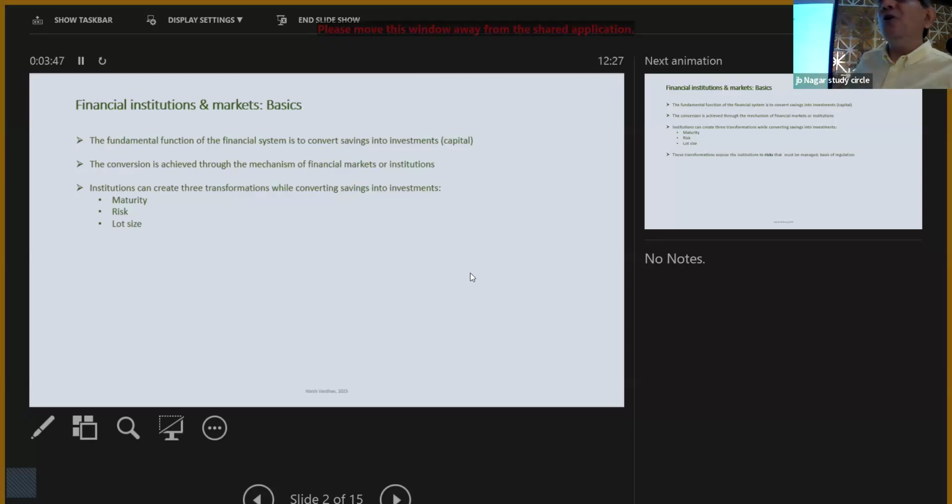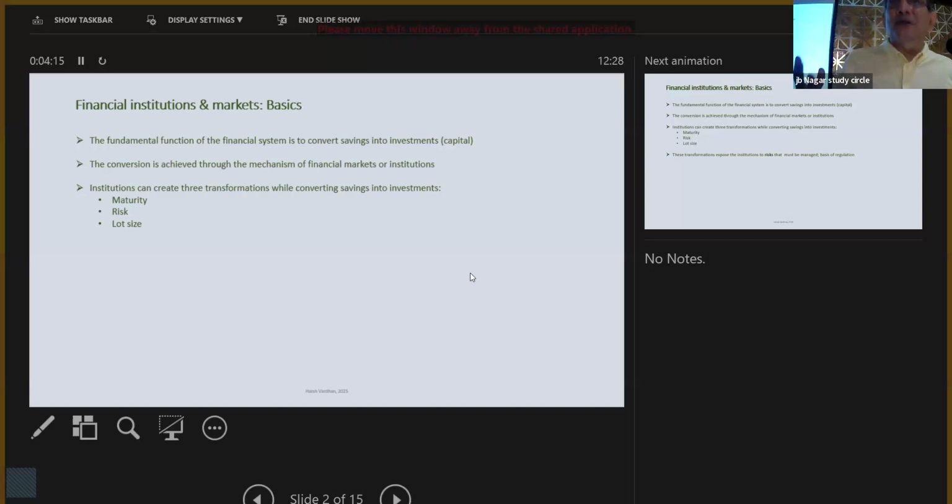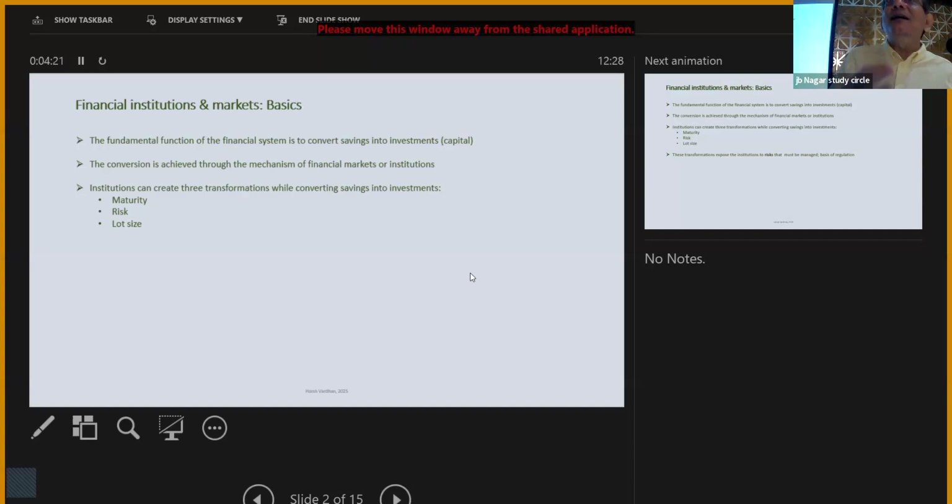And the third transformation is what is called lot size transformation. Many of us make 10,000 rupee deposits, and banks make 1,000 crore loans. So it has taken small lots and converted them into a much larger credit. Similarly, a mutual fund can take 1,000 rupees from 10,000 people and buy shares worth 100 crore for somebody. So that's also lot size transformation. So the financial system undertakes these transformations. This is the way it operates, not just in India, anywhere in the world, right? Which means these three things are essential characteristics of a financial system. A financial system cannot exist without this. And all these three create risks. That is why risk management becomes so important.